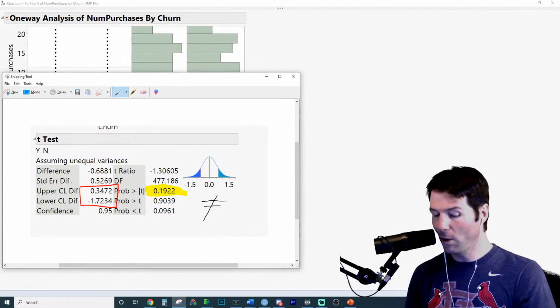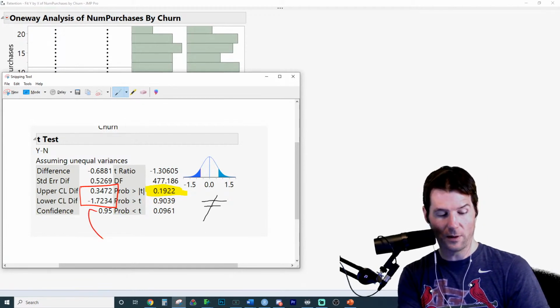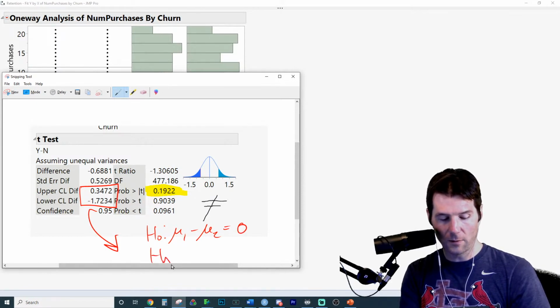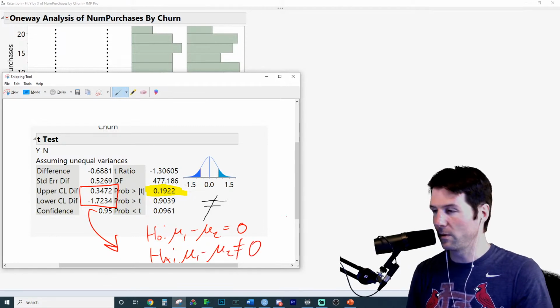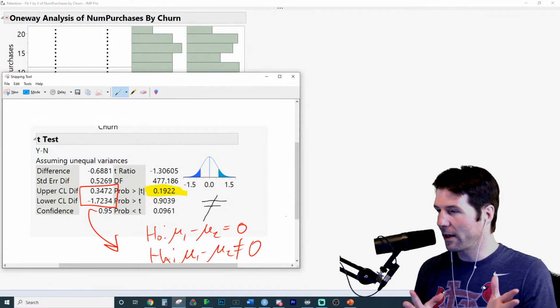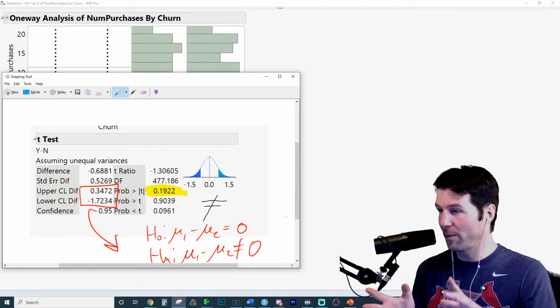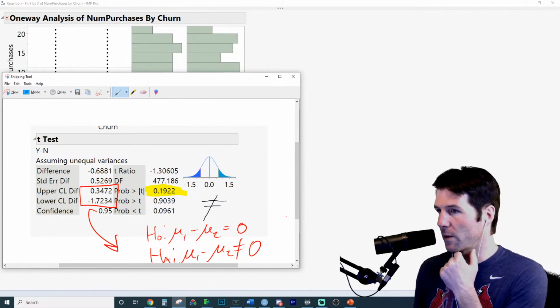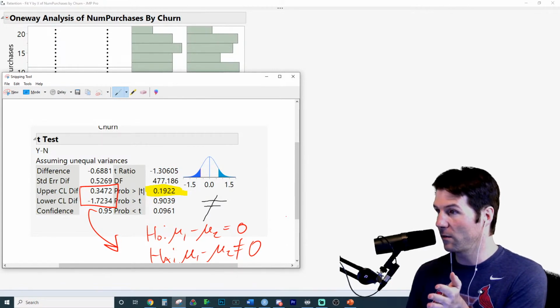Because we think the difference between the two groups could be somewhere between this amount and this amount. What do you notice is contained in this interval, a value that is believable, which is interestingly enough related to the null hypothesis? What value is contained in that interval, which would make you think, since we're not rejecting the null, what value? Because we're testing two means to see if, on average, people who churn make more purchases, or on average, people who don't churn make more purchases. Is there a difference? What value is contained in that interval?